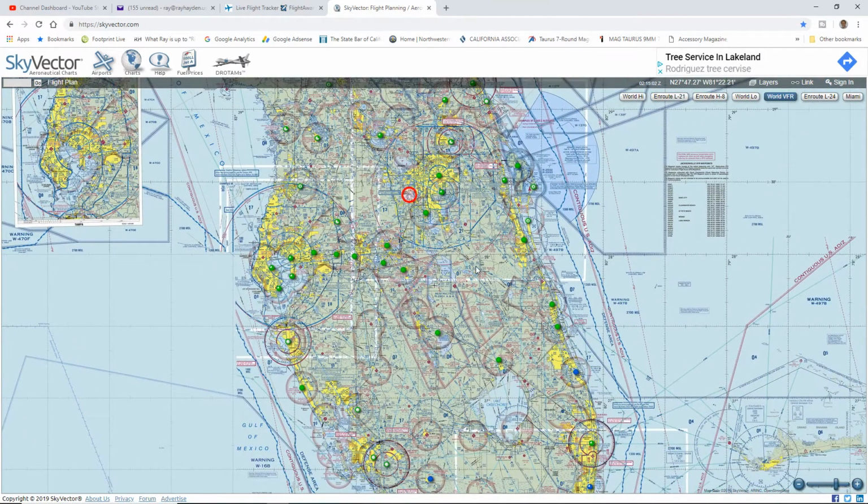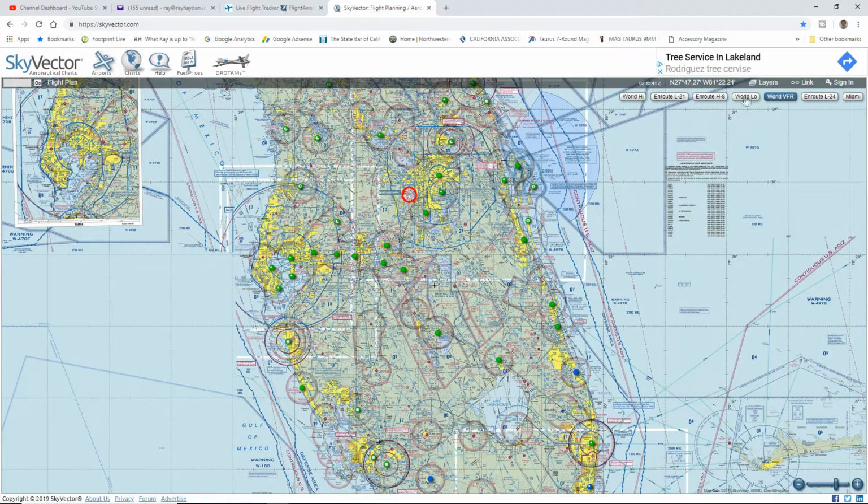But you're a whole lot freer to fly where you want to fly, how you want to fly, and things of that nature, if you're flying, like this link says, World VFR, that's visual flight rules. If you're flying on visual flight rules, as long as you don't violate the rules and regulations for instrument flight, then you're pretty much okay. Stay clear of everybody. Talk to the control towers when you need to. Talk to the flight controllers when you're flying the distance and you're not either taking off or landing at an airport. Make sure you stay in touch as you can with flight controllers along the way, and it should keep you safe and out of trouble as far as all that goes.